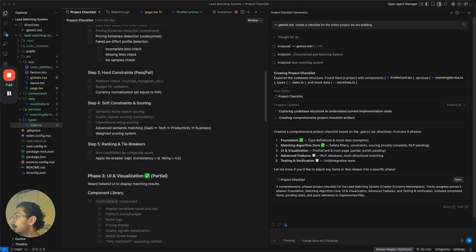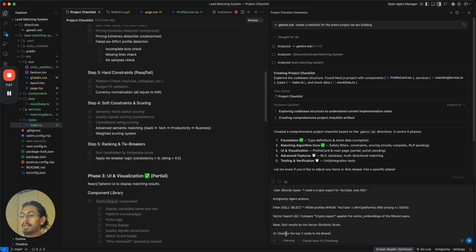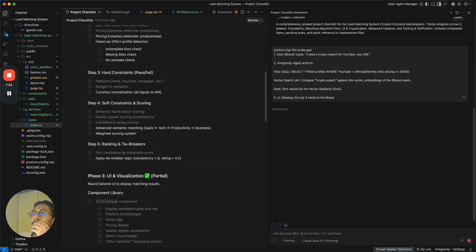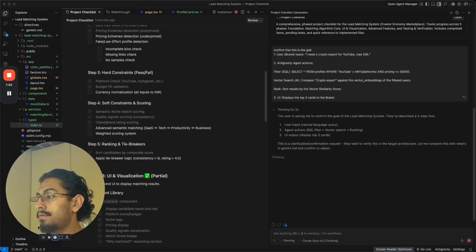So I'm going to say an example flow would be something like this, where the user is the brand, right? Then you have anti-gravity, which is what it will do, and then we have it display on the UI. So I'm going to just say confirm that this is the goal. And we're going to let it do that.